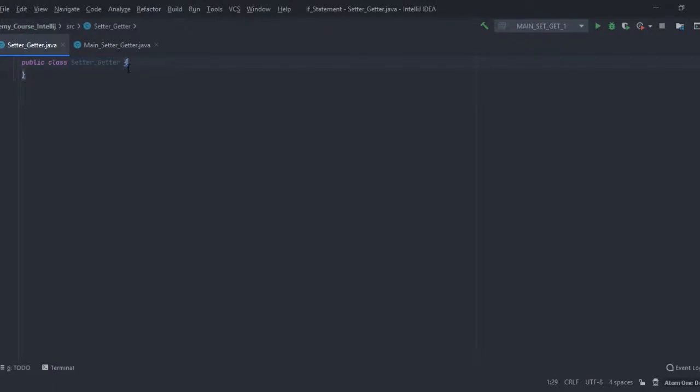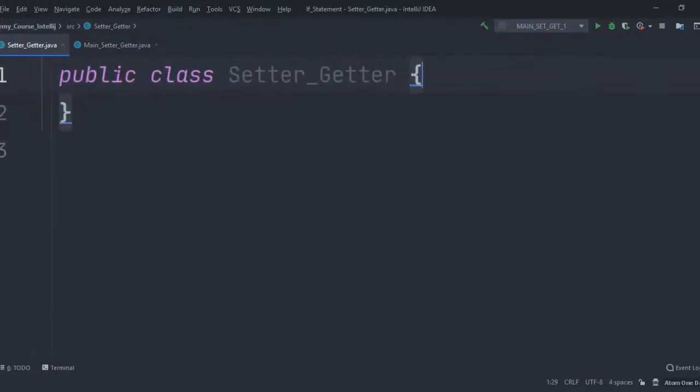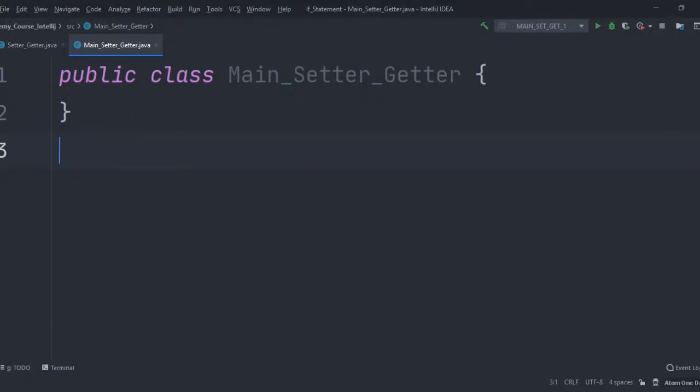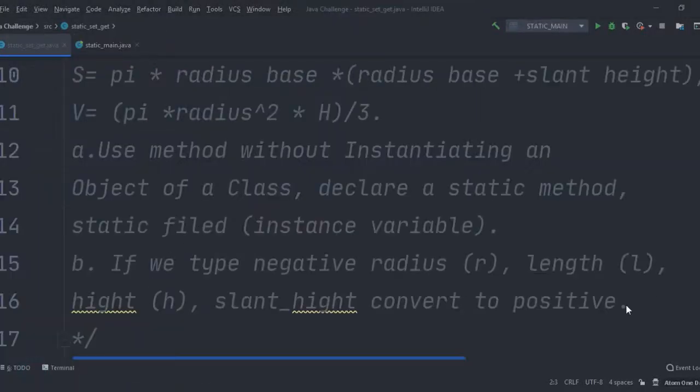Now let's make the size bigger here, and we can copy this because we need it.